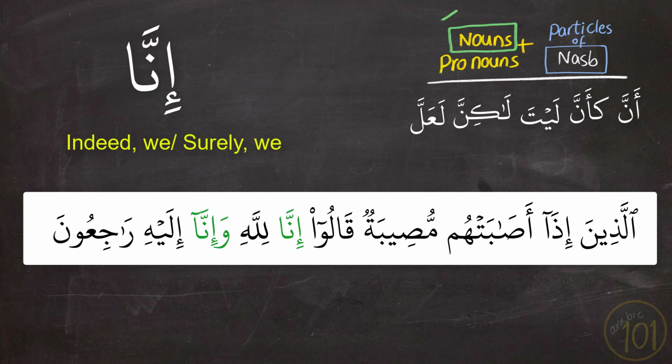Don't forget to pronounce the alif at the end of this combination clearly, because this is going to be the difference between two different words and two different meanings. So here you can't say Inna lillahi wa inna ilayhi raji'un. That is not correct, because you turned inna, including the pronoun we, into inna with a fatha only, and that is a different meaning. So don't forget to pronounce the alif completely with its natural mad so that the meaning of the ayah will be correct.